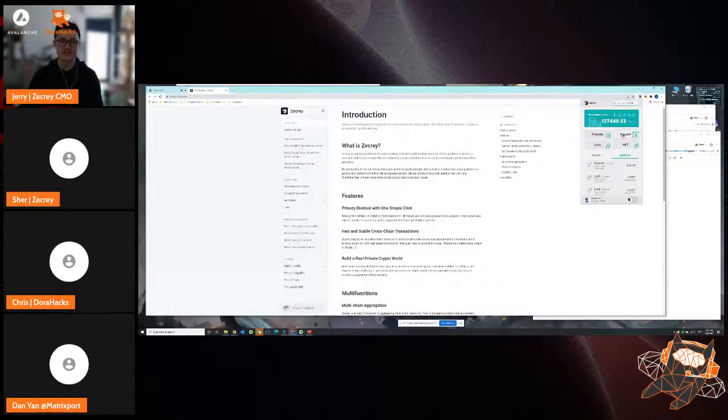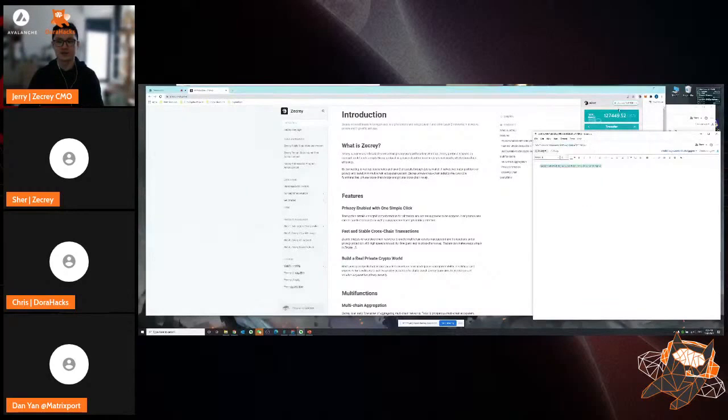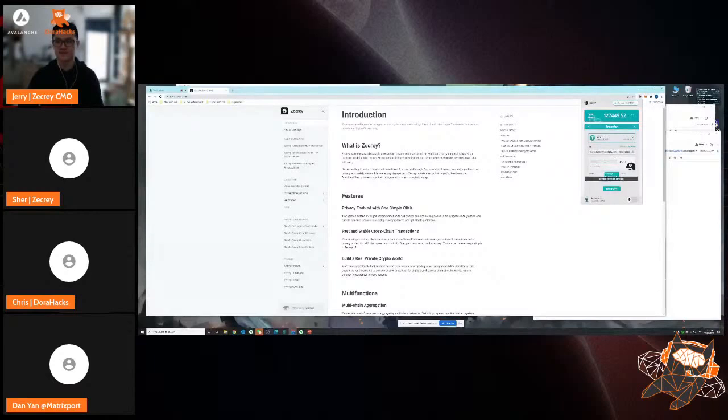And also you have the transfer function over here. So if I want to move some USDT to another account, I have one prepared here. We're putting the address that we would like to transfer to, confirm the fee. Oh, I didn't put in the amount. My apologies. Let's say 5 USDT. Transfer. And that is done.